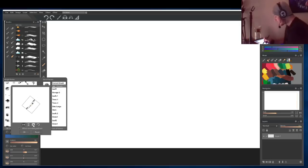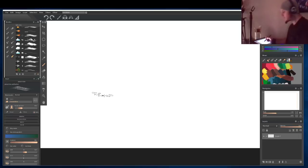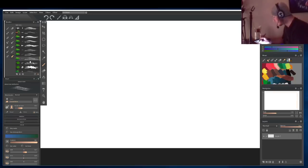Now I don't know why they don't have touch for this yet. Oh wait, actually hold on a second. I forgot, there is a faster way to do this. So leave it like that. Bam. There we go. That flips it, so now it's instantly flipped. Now this one will actually save it this way, so I have to go back and change it. If I switch brushes and go back to that brush again, it's going to save the way I just did it. So you have to remember what changes you made, because you have to go back and change it if you need to. All right, so this one, same as before.